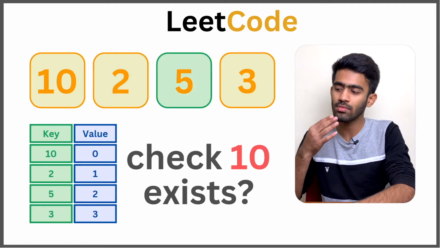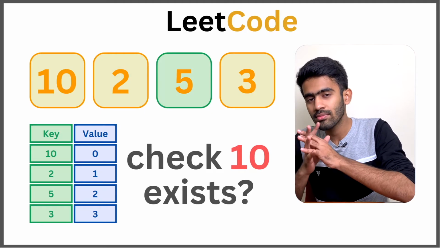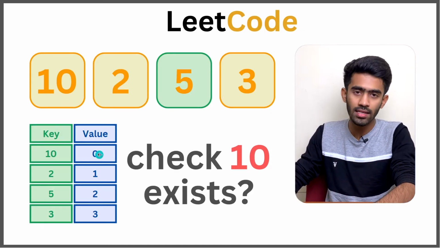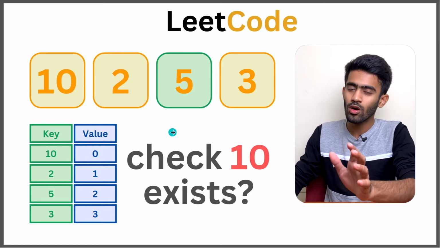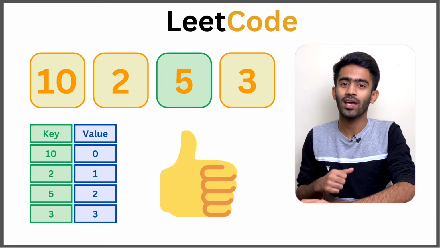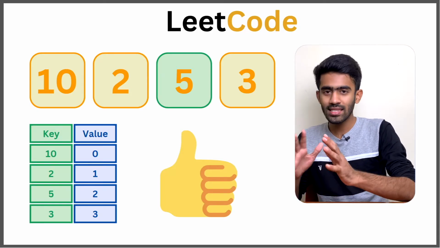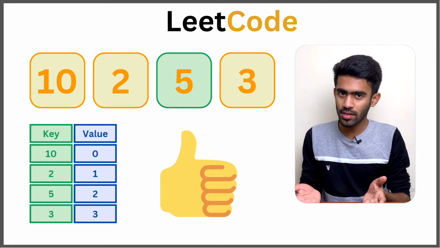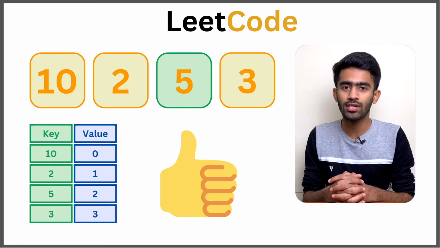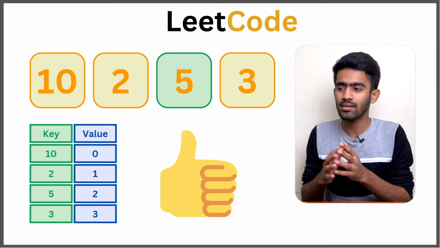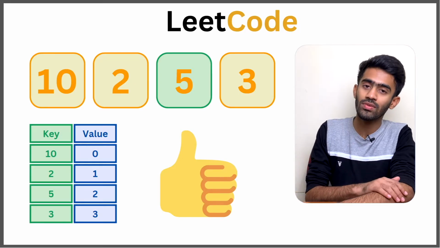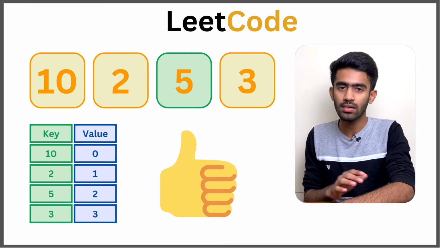Now let's move on to the next number, 5. 5 times 2 is 10. Does 10 exist in the hash map? Yes, we do have a 10 and its index is 0. So a double exists. With this, our function comes to an end because we have found a double and returned true. That is what we need to check, whether the double of any number exists. Here it exists, hence we return true. If after traversing all the numbers there is no double, we return false.